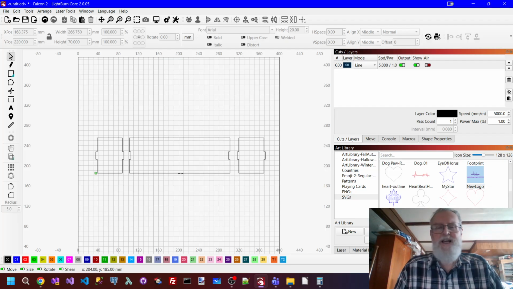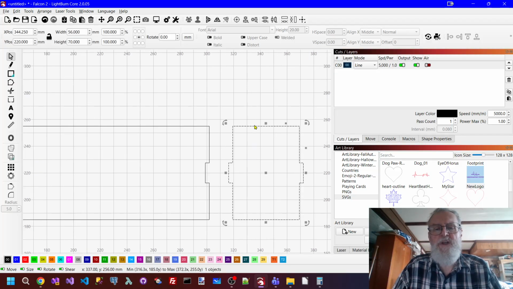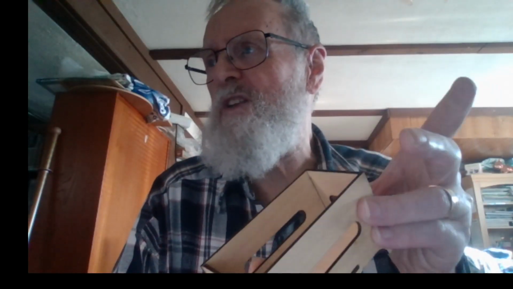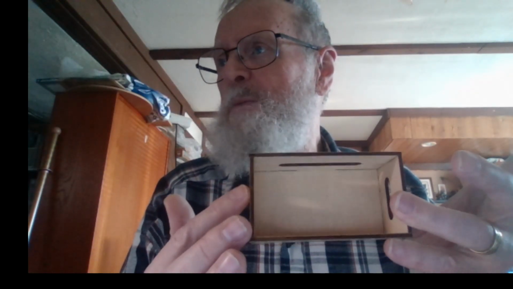Now, what about a bottom? Well, the bottom is actually pretty simple. Now, you have to remember, when I zoom in here a little bit and take this piece and line it up on this side, let's go back to my other picture, you can see a little bit better. You can actually see that it overlaps. So I can see that it overlaps here. There's the side, there's the end piece, and you can see there's a little overlap.